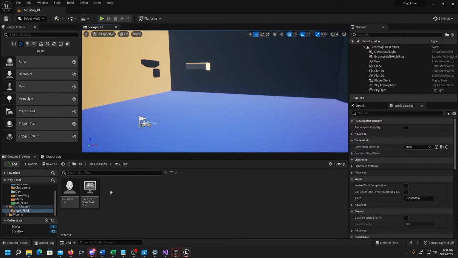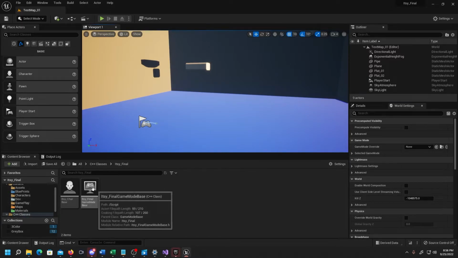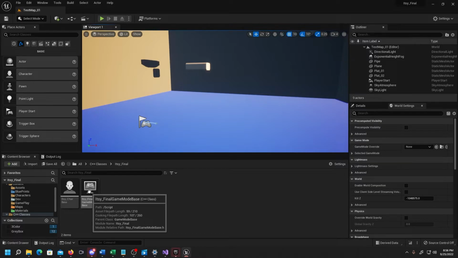Okay, so we kind of need to do two little things, and then we're going to set up the character itself. So we're going to want a game mode base. Any project comes with a generic game mode base. It's like the only C++ class that is automatically there. So we're just going to go ahead and use that because we can change that within our code. It's like there, it's ours. We can play with it.